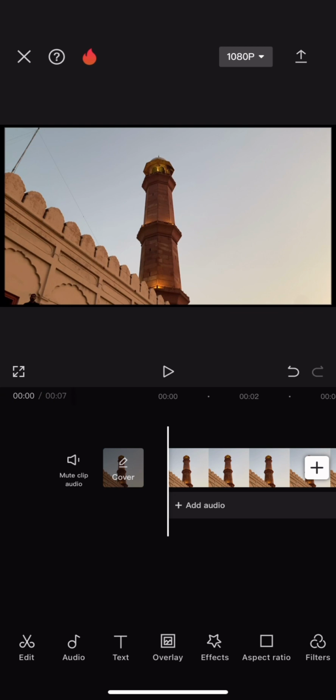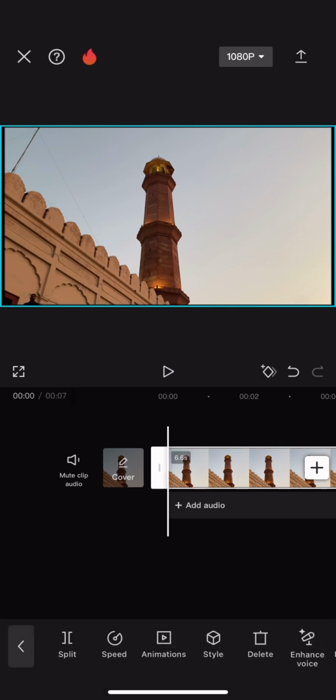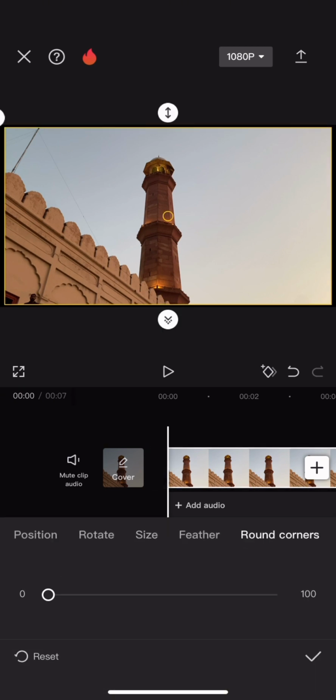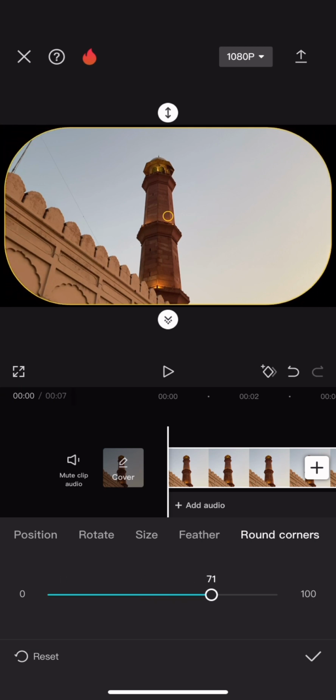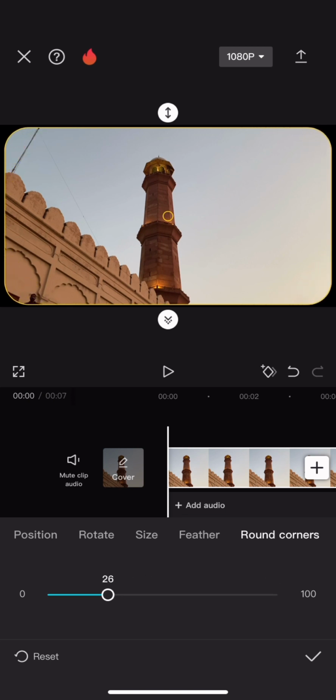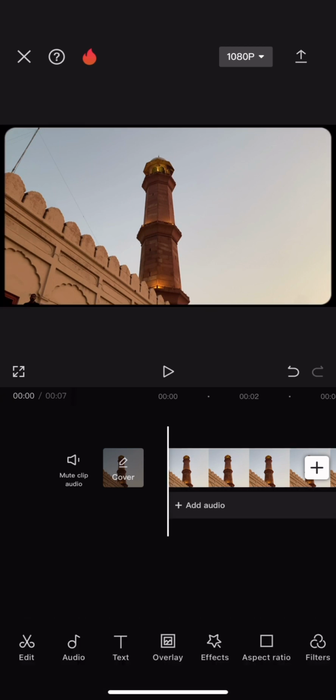Right now, as you can see, these are still pointy borders. If you want to make them round, go in mask over here, and then there's this option for round borders. If you do it full, that's how it's going to be. I usually like to keep it around here, if that makes sense. So that's about it. That's how I created round borders.